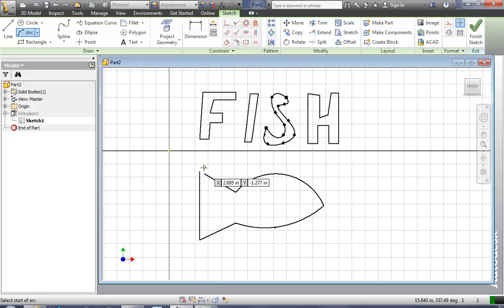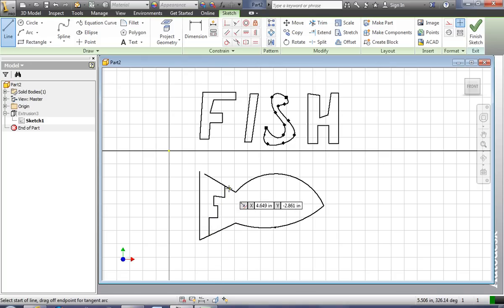Okay, so remember I made this mistake on purpose. We'll come back to that later. Okay, so this is my fish shape, and now I'm going to write my name inside of that. I'm going to use my line tool, and I'm going to come over here to this F. Now, obviously, it's going to be a lot more stylized than my other one in lots of different ways. Okay, so there's my F.